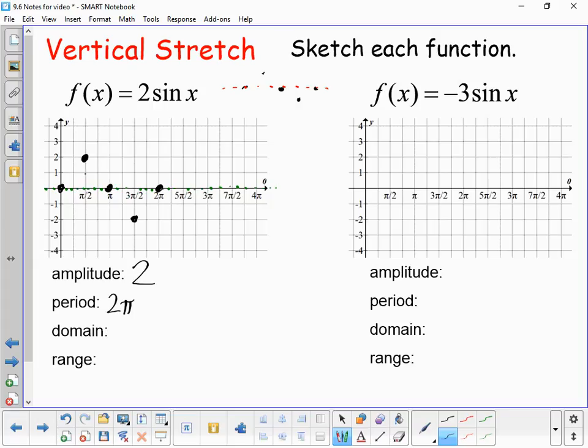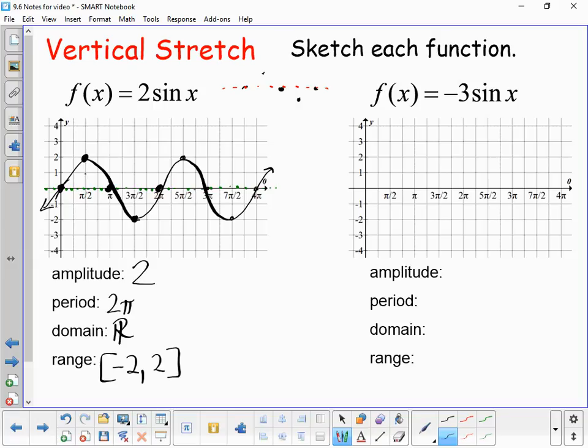I can extend that to other cycles. It's going middle up, middle down, middle up, middle down, middle up. And make sure you keep the spacing the same as you're going along. Ooh, that's not a very good one. So here's our function 2 times the sine of x. The domain of this function, like all of our sine functions, is all real numbers. And this time our range is from our lowest value is -2 up to our highest value of 2.